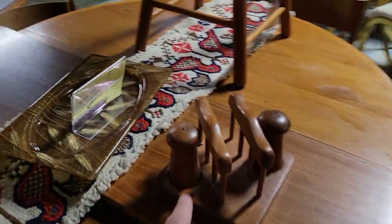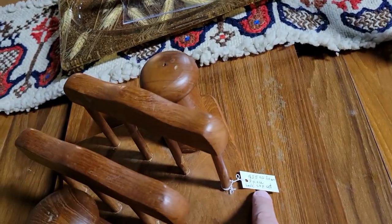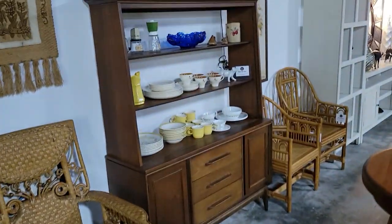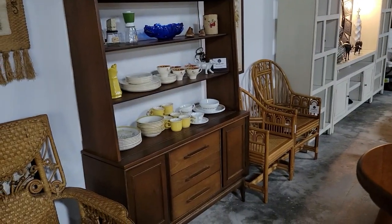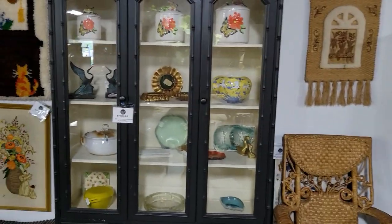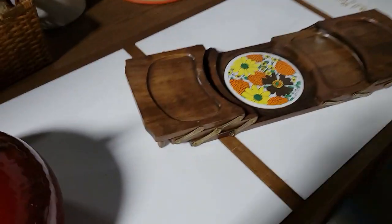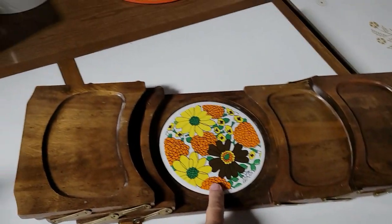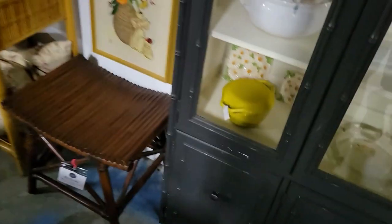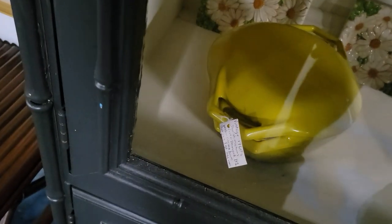I found this the other day, the same looking one. It's the Goodwood one. They went $35 firm, three piece. I just found that for $2. That's how you do. Let's take a couple more pictures over here. This stuff, wow. It just keeps going on. Look at this. Almost looks like a George Briard, but not. Neat. Oh, it's a Copco. I think that's a Copco there. Should be.